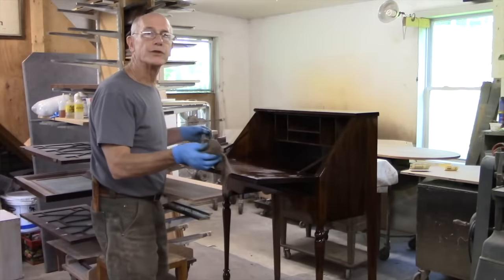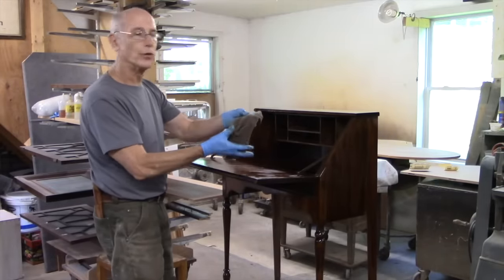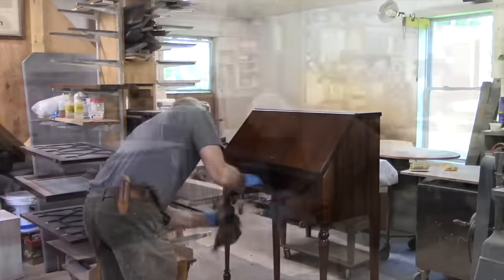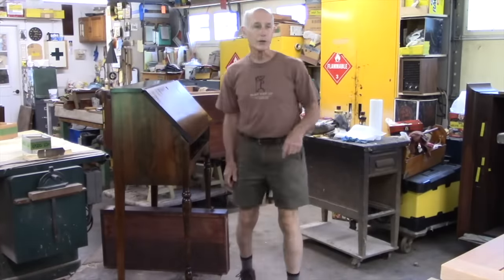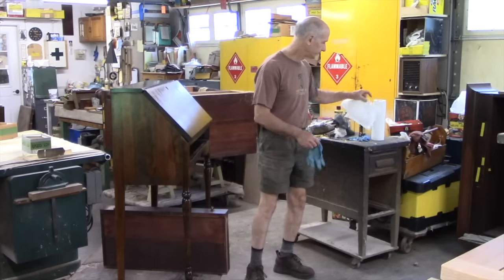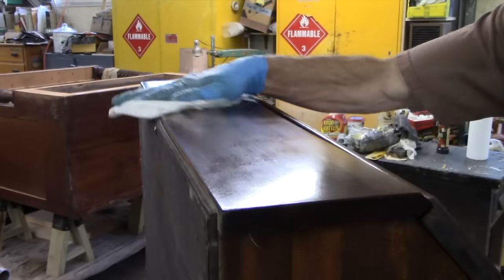Now I'm going to wipe this down. This is an old rag that's sort of saturated in oil polish in a coffee can, and I use it for just this purpose. Okay, I've let the scratch cover dry for a couple of hours, and now I'm going to wipe it down really well with just some regular paper towels.